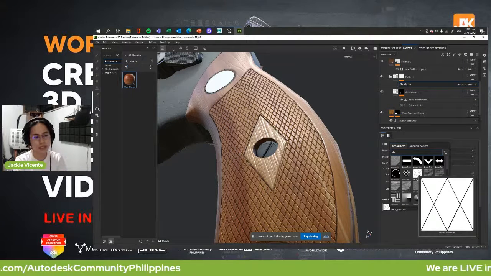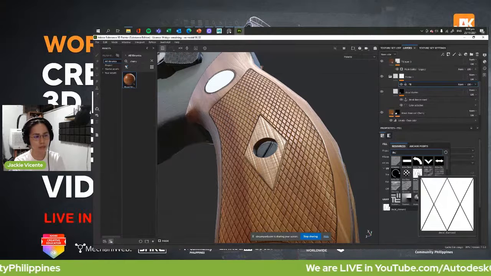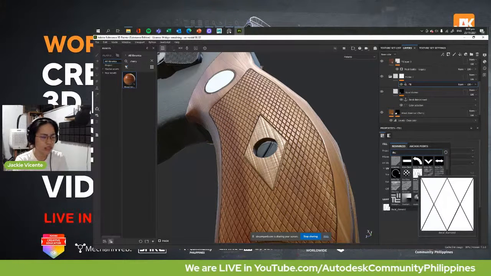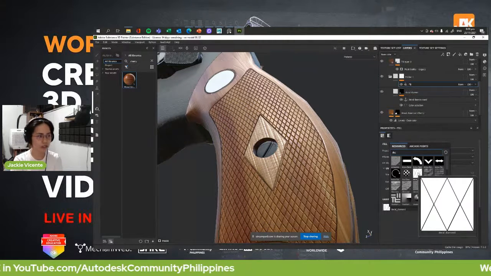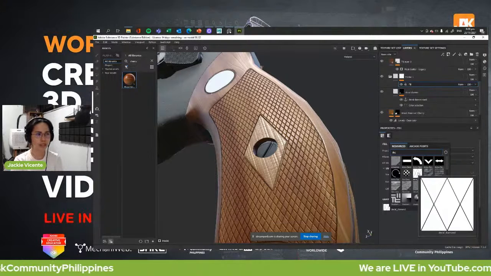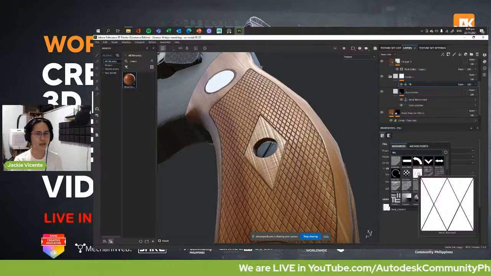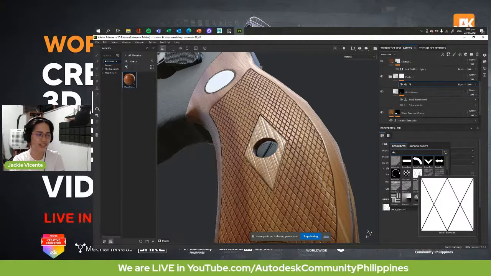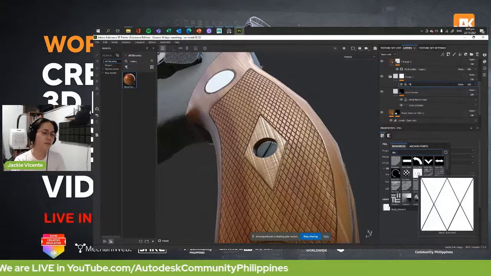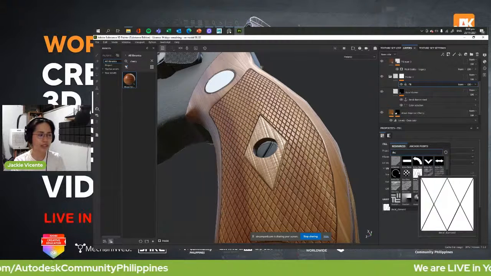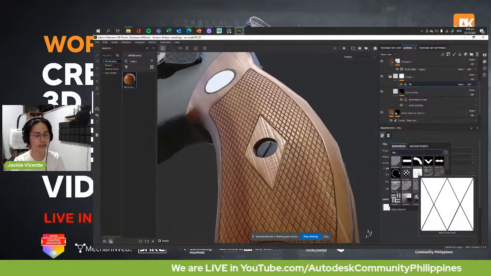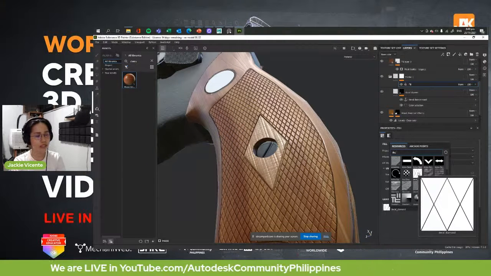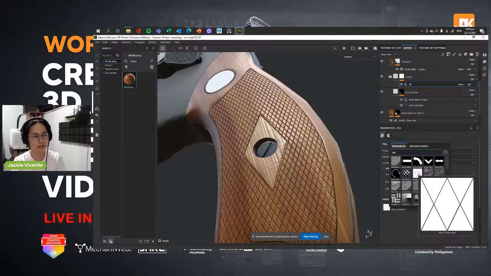So I created this black and white diamond shape in Photoshop because at first when I was looking at the reference, I was thinking if I should model every bit of it, but that would be time consuming and very hard. I'm not sure if I could achieve that kind of level. So I decided to make this black and white and made sure that the spacing of the black and white is equal so that when I use this inside Substance Painter, it would look good. I had several tries of it, but the last one worked.